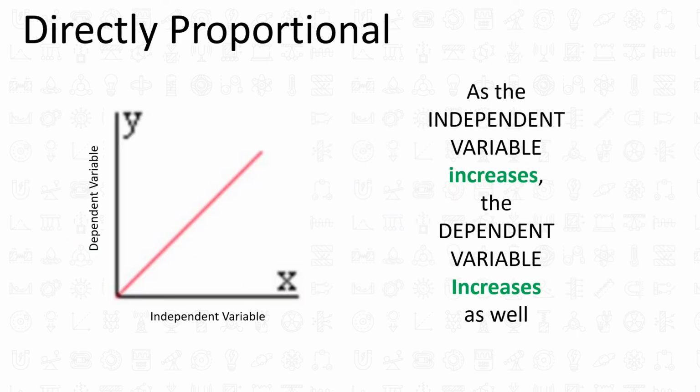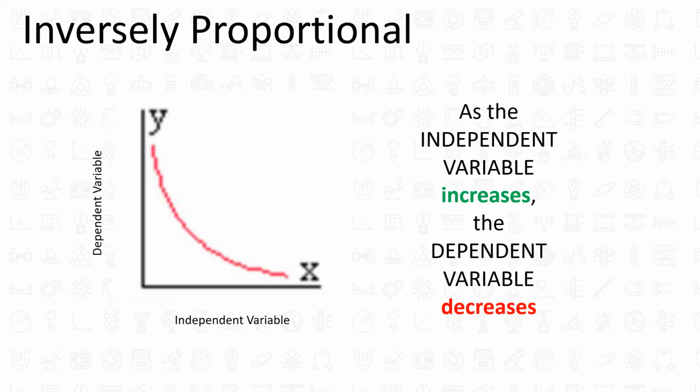And then we'll talk about proportionality. So there's direct proportionality. So if something is directly proportional, this means as the independent variable, your x-axis, as those values increase, the dependent variable increases as well. And if it's a straight line, this is going to be directly proportional. So we can see that that's what directly proportional means. We'll get a straight line on a graph going upwards, an upward slope.